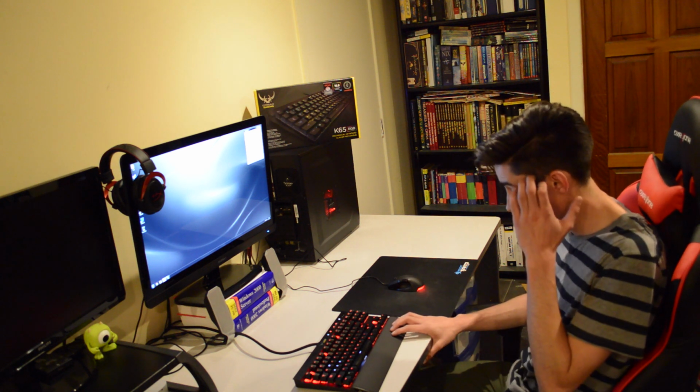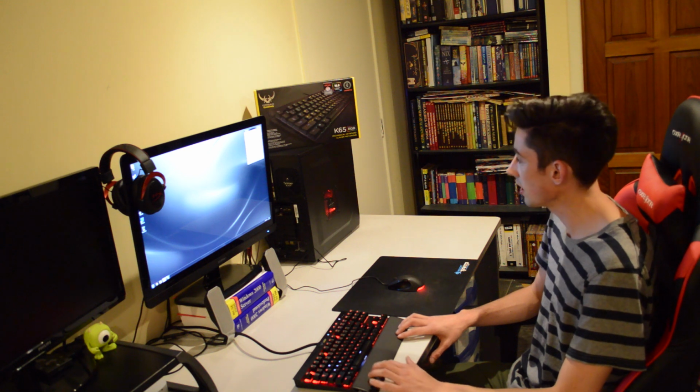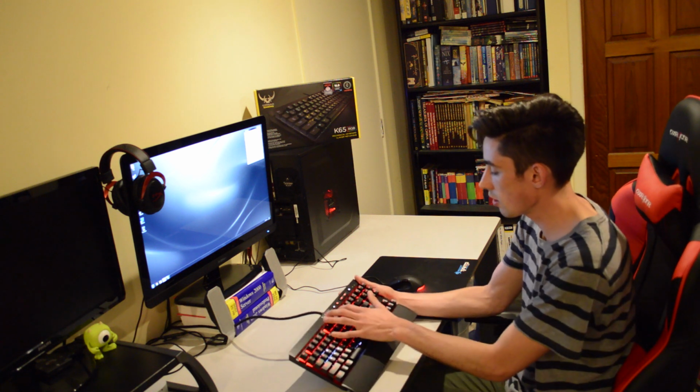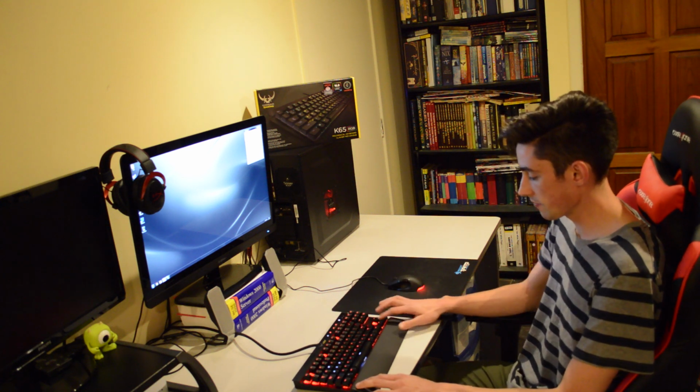I did also install the software for this, and it's reasonably easy to use. I did have a bit of trouble getting it to recognise the keyboard at first, but restart and unplugging the keyboard and back in again sorted that out, so simple fix. But I found you can even adjust the colour of the keys at the top here. And I did some very minor changes.